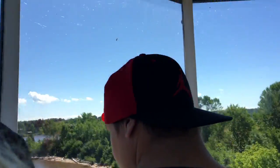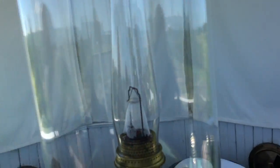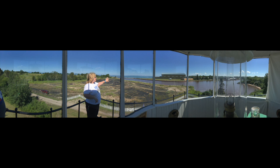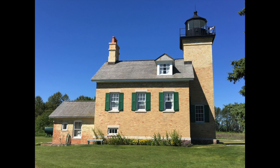Wow. It's a small space, isn't it? It's a small space. It's different from all the other lighthouses that we've seen — you've actually seen most of them with us. Because it's not on an ocean, so it's more of a house with a light on it, as opposed to a big tower with this tiny little building at the bottom.